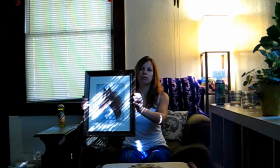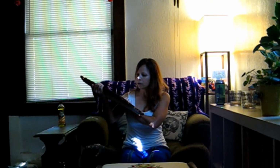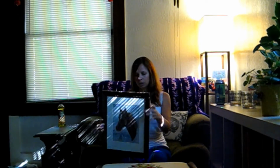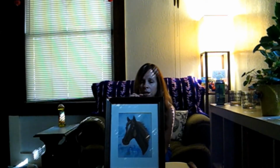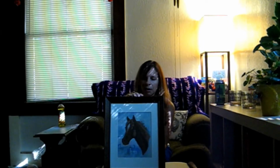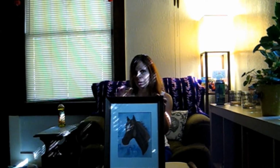So first we have this horse picture. It's a needlepoint horse. It's really neat. It's got some stitch detail in the background for a background painting. It looks really old. It's framed. It's got old masking tape. This came from, I'm not sure if it came from my grandma on my mom's side or my grandma on my dad's side, and I'm not sure how old it is. So I sent out a request to my mom to get back to me with some information on this, but it's a really neat, intricate, detailed horse needlepoint painting, a piece of art that I'm going to put up on Etsy as soon as I get the history, the background on it.